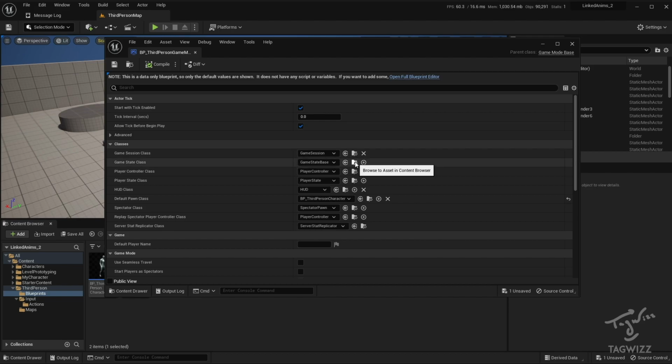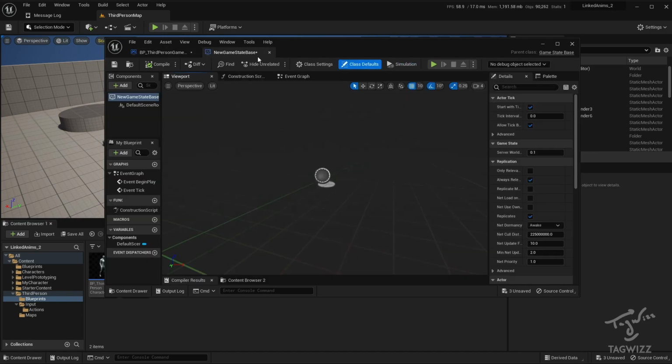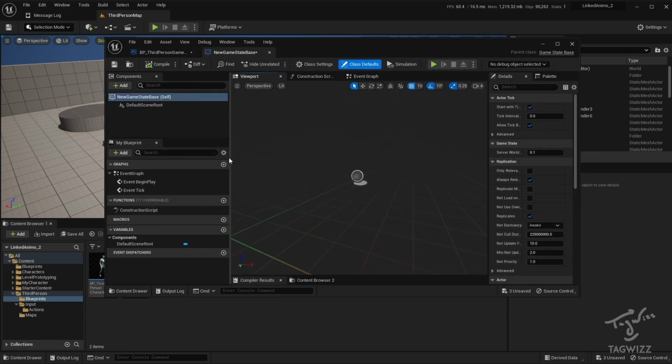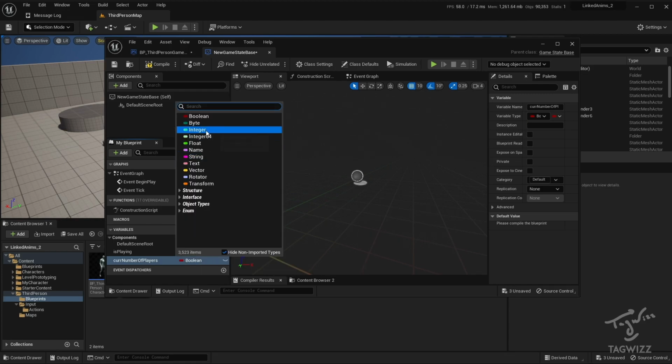The Game Mode class can take advantage of the Game State class. In this, you can save the information that needs to be synchronized between different players, for example, the team score, which players are on which teams, and the current state of the game, as an example, pre-game, playing, end game, among other values.